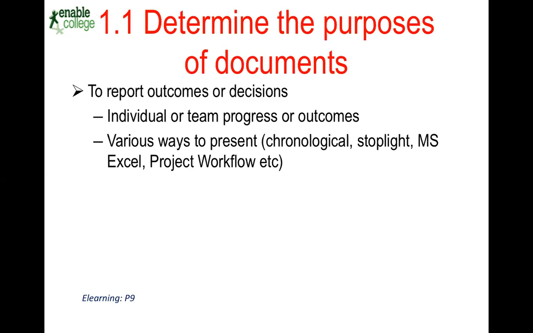So a stoplight report can be quite useful, especially if there is a project-based activity that you're doing. You can also use Excel. There are other software programs out there for projects, things called Gantt charts and all sorts of things. So there are various ways to present it, but in your planning phase, just start thinking about that. What's the best way to represent the data that you need to put forward?